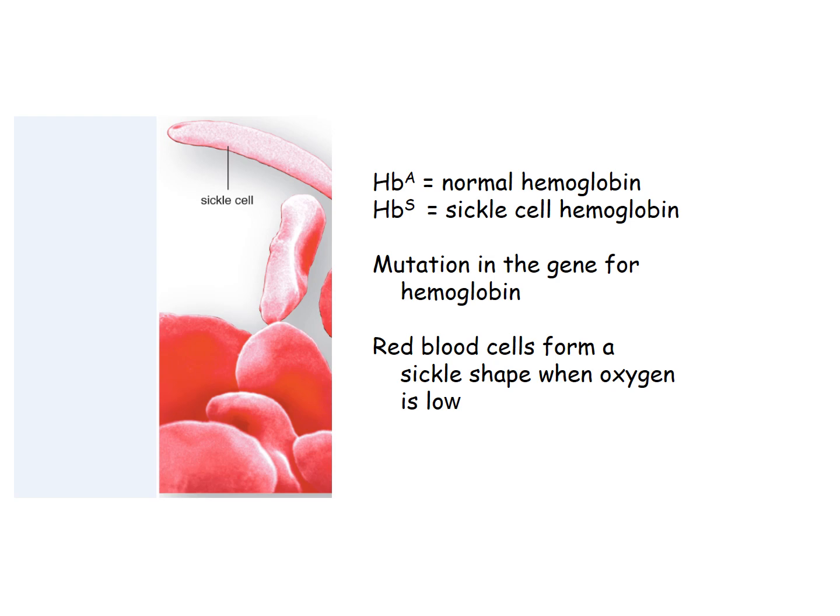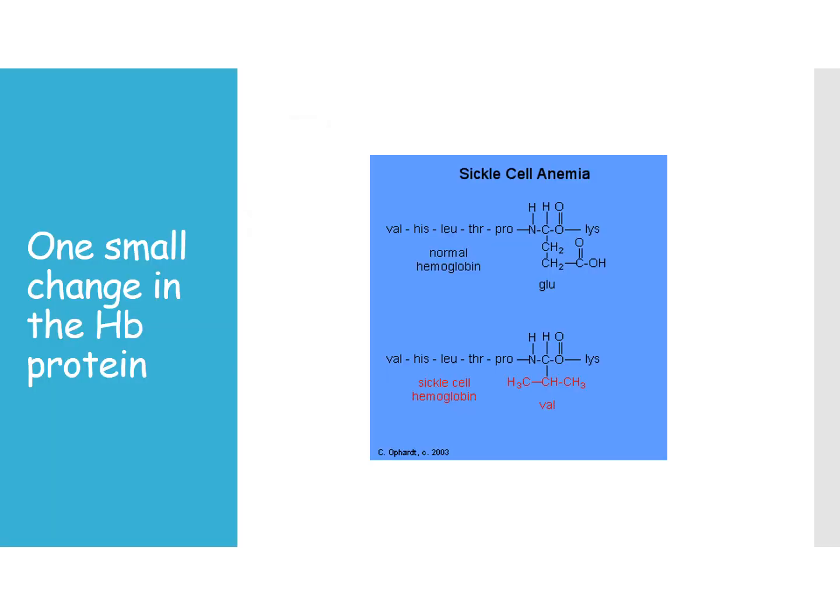This occurs when an individual inherits two alleles for sickle cell hemoglobin. Sickle cell hemoglobin has one small mutation in the amino acid sequence that causes the hemoglobin molecule to change shape or sickle under instances of low oxygen demand, which can occur when the individual is very ill or stressed. In individuals that have sickle cell disease, also known as sickle cell anemia, the amino acid glutamic acid has been replaced with the amino acid valine.